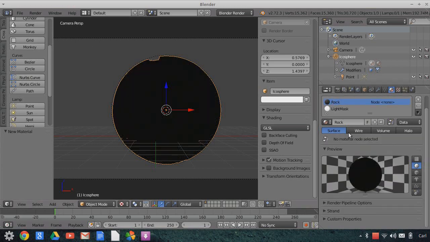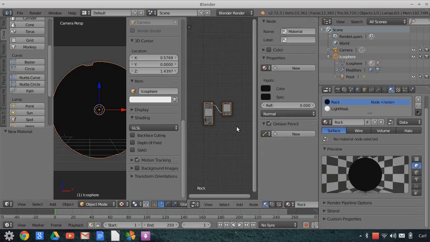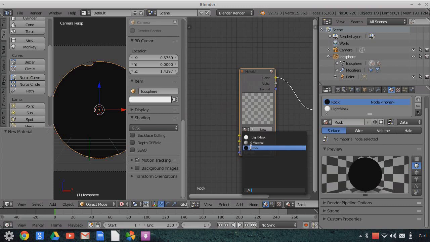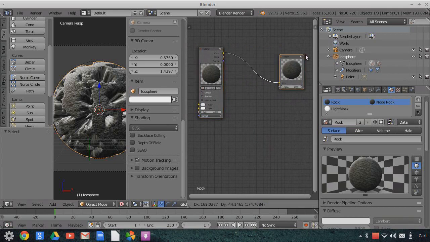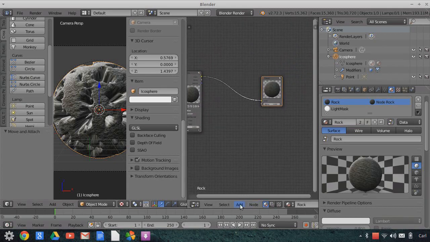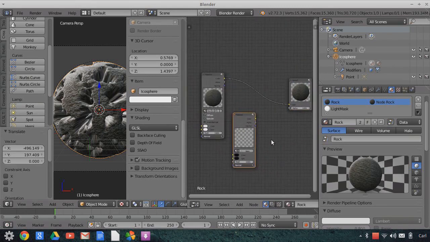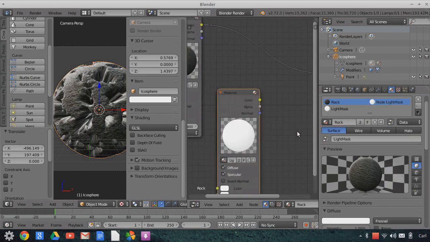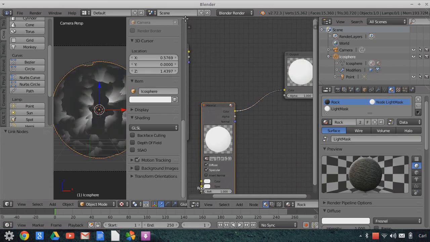We're going to apply nodes to this one. You can see our material disappears. So we need to open up the node editor. And in the node editor, we're going to apply our rock texture. And we'll see it reappear again. But we're going to apply another material to this node setup. We'll add a new material. And inside of this material, we will select our light mask. And if I apply the light mask to our material output, you'll see what happens here.